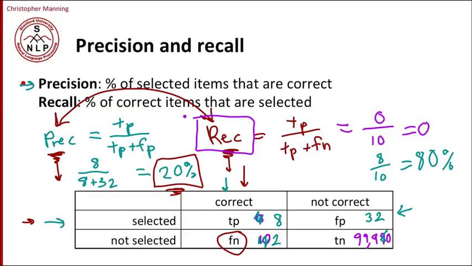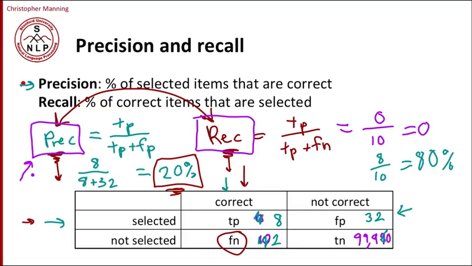In other contexts, where you're just going to show a sampling of stuff to the user, you might be more interested in the stuff that's shown to the user being correct, that looks good, so that your precision is high, and it doesn't really matter that you're only showing the user 1/10 or 1/20 of the things that do satisfy their query.